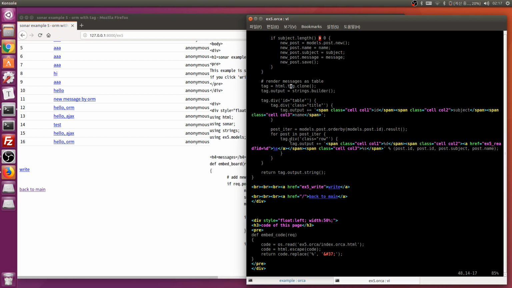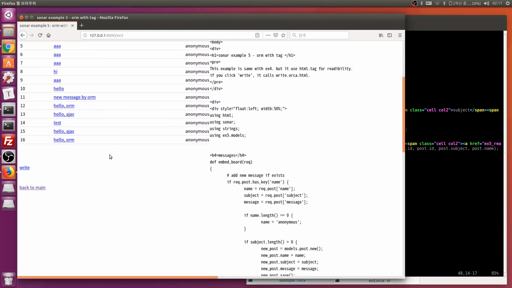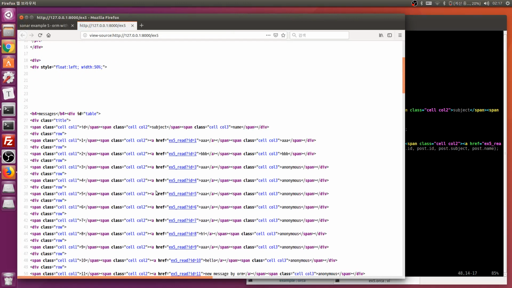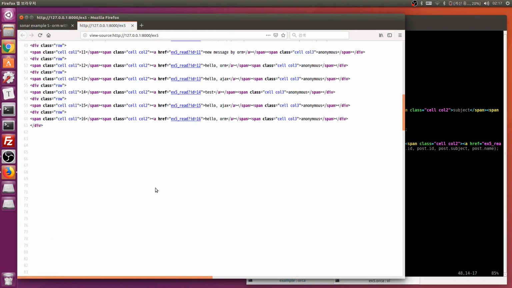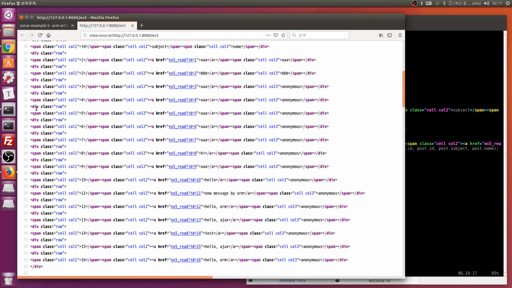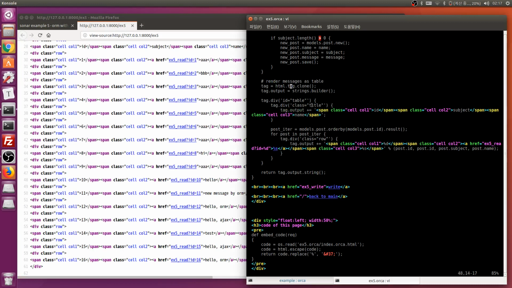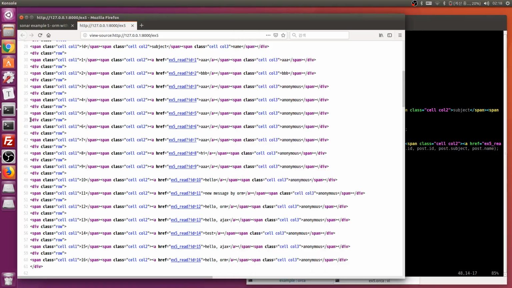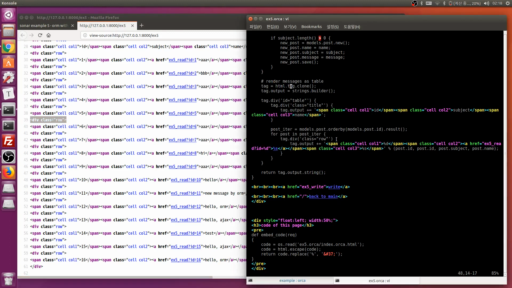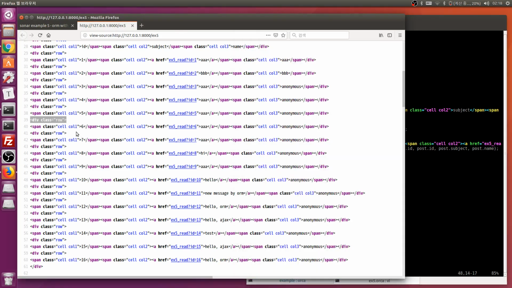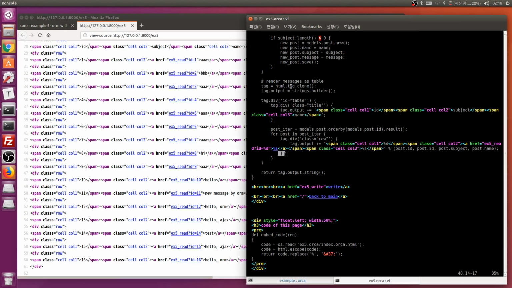If you use it like this, tag.div, it generates this div tag on this point, then closes the tag like this on this point.